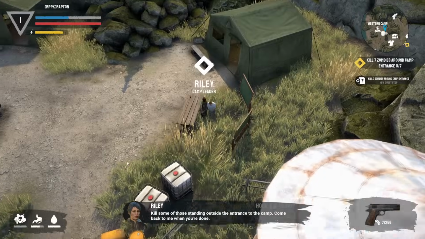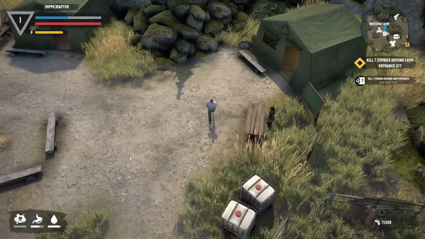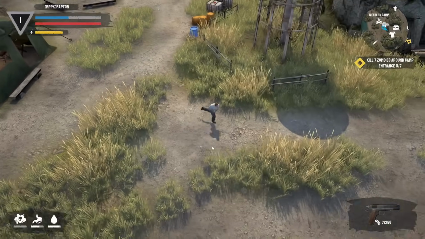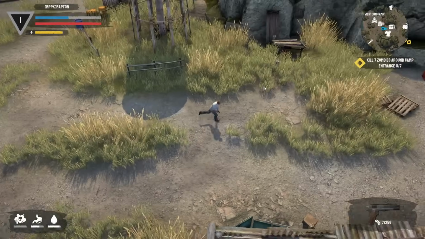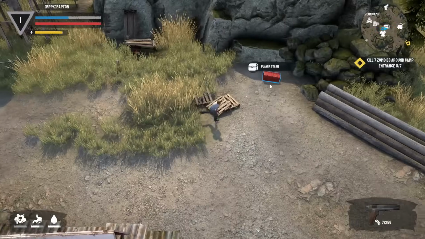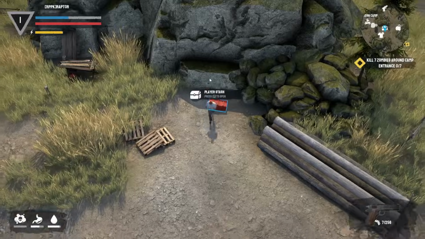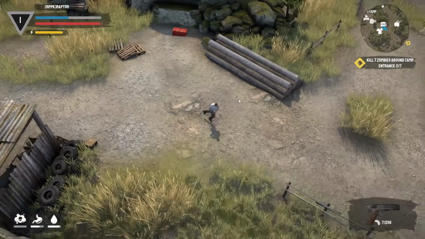All right, our first mission then, a little cleanup. So not too bad. We learned how to eat and drink, where to buy guns, where we can spend money on better gear. And it looks like there might be a personal storage up here. Player stash. Yeah, okay. So we can put up to maybe an unlimited amount of stuff in here. Okay, let's get to it.